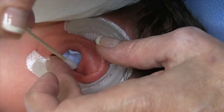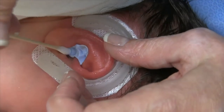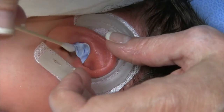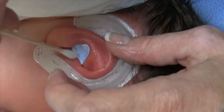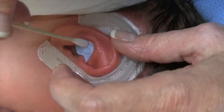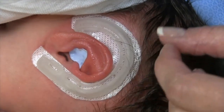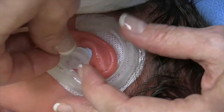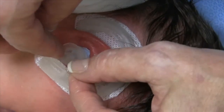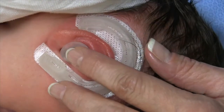We're going to put this here as a base, get it all the way back on the lateral wall. We're not going down into the ear canal, we're keeping it out of there, but we're keeping it in the conchal bowl. See how that nicely molds in there? And then we're going to fit the conformer — or the former — on top of that, so we can create that downward pressure to help eradicate that conchal crus.